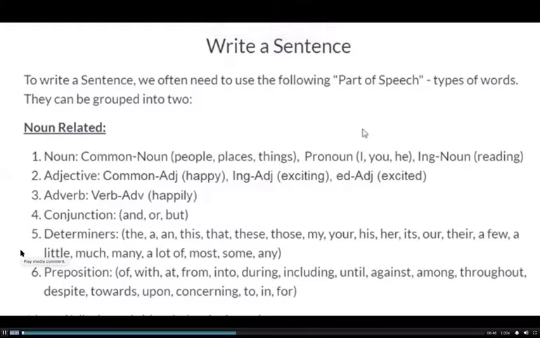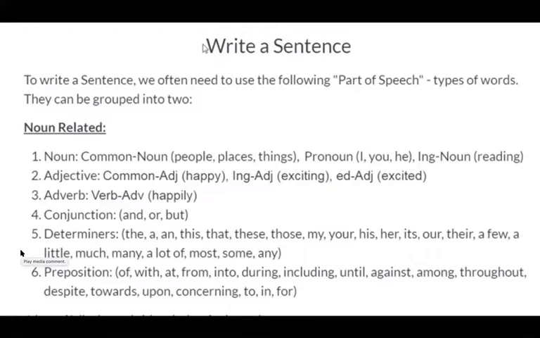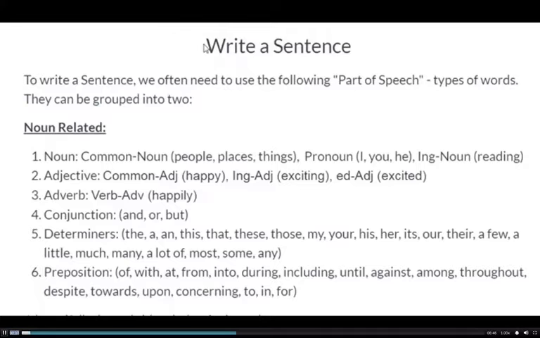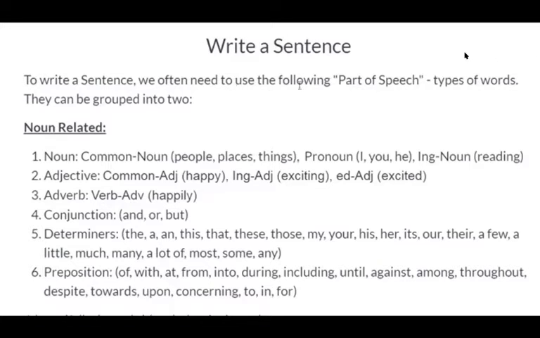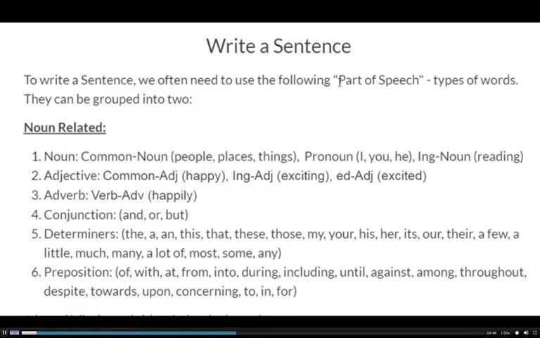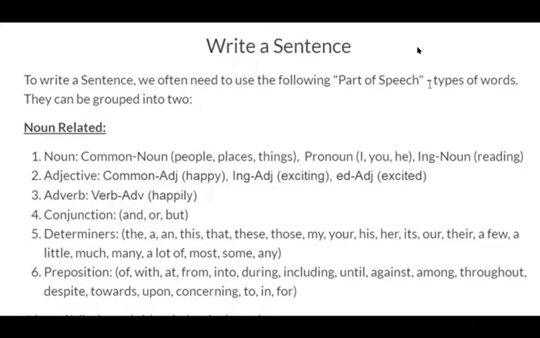Hello, this is teacher Nick. Today we're going to learn grammar. And the first and foremost, we're going to learn how to write a sentence. But in order to do that, we first have to understand part of speech. Basically, is different types of words in a sentence. Well, we have many different kinds. Some of you probably know, like noun, adjective, verb, adverb, conjunction, and so forth. Some of you may not know, like determiners, preposition, and so forth. So today we're going to go over them briefly. This is our introduction class.